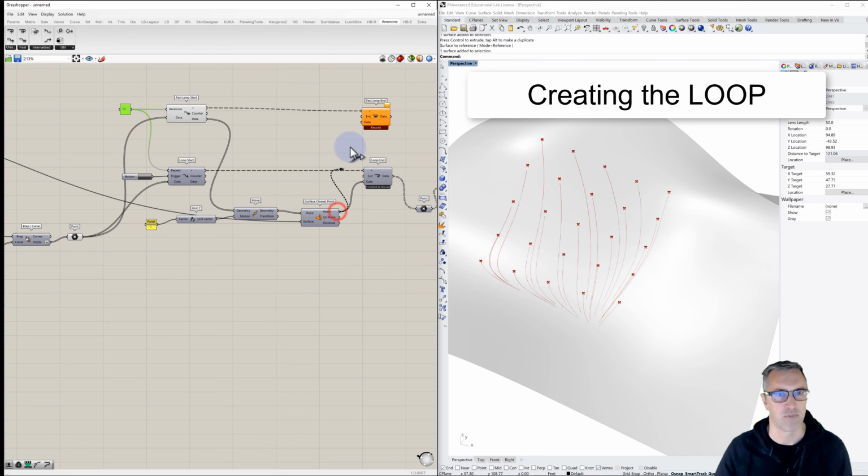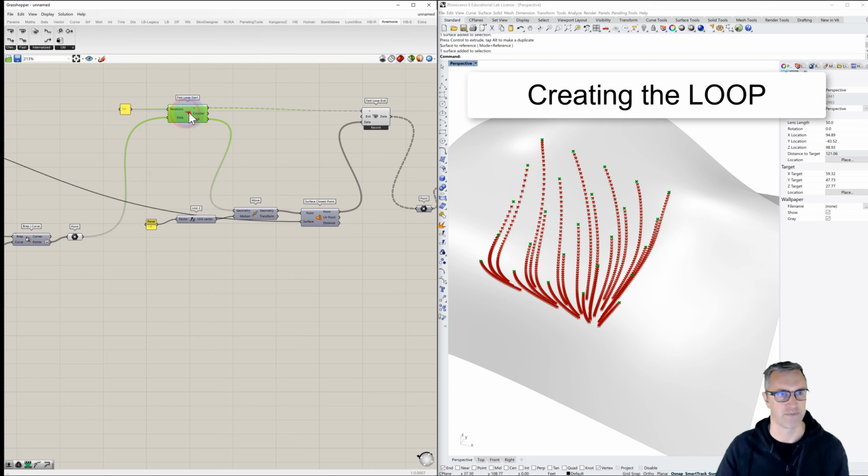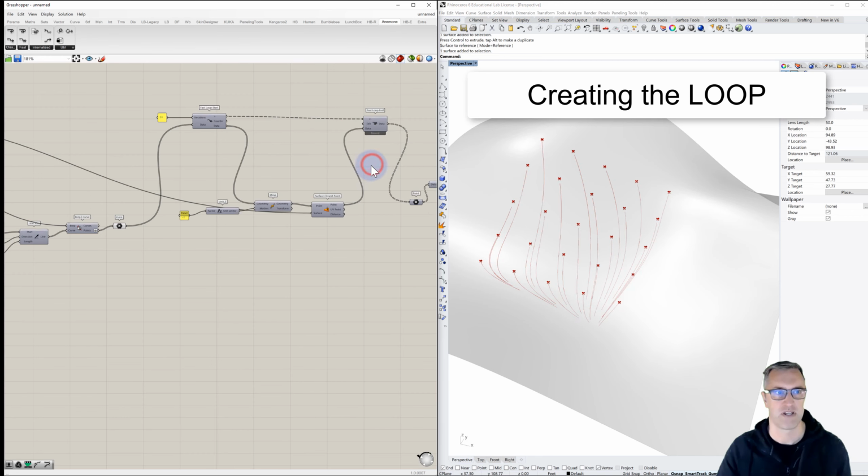We can do that, our points coming out for the data. And then this coming out to here. So we should be able to just delete these. And now we have our loop running. We can hide the first bit, and we can see that we are recording this. So we can hide this one as well.